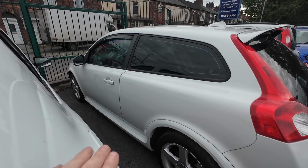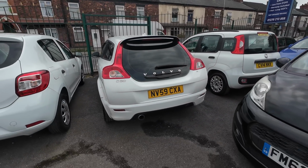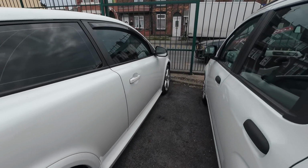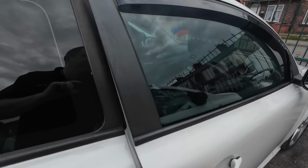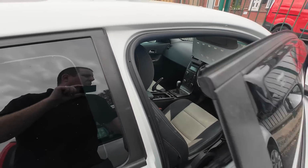Paintman's been on that, sorted all that out. That's come back from paint, so that's looking well. Had to do some exhaust work on it, had to do some engine mounts on it, so it's pretty much there now to go on sale. Just wants a little bit of detailing, which we're going to carry on with next week, but for now it can go on sale with leather in it, nice thing, done 80 thou, 1.6 petrol.